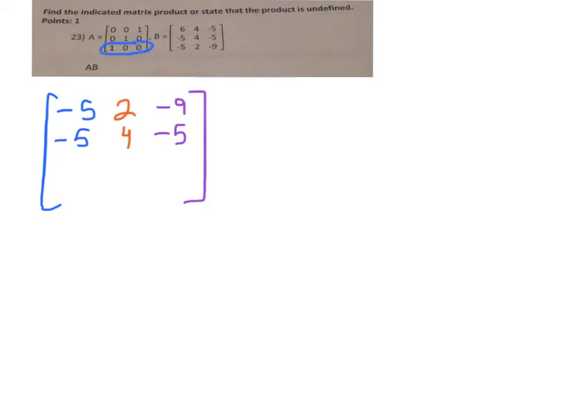And last row, the first one's not 0, the second two are, so that's 6. The first one's not 0, the other two are, so that's 4. On the third one, we have -5. So if you look at this, we basically took this matrix and flipped it, like this column is now in the opposite order, this column is now in the opposite order, and this column is now in the opposite order. Go figure.